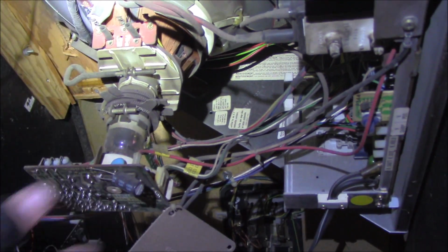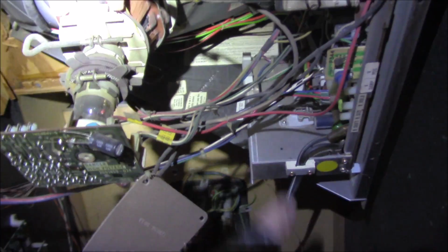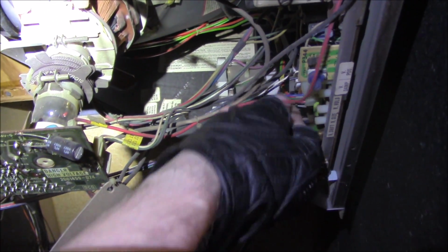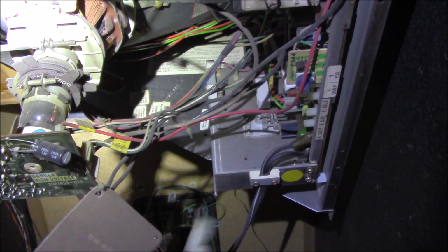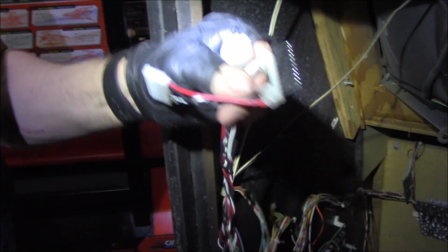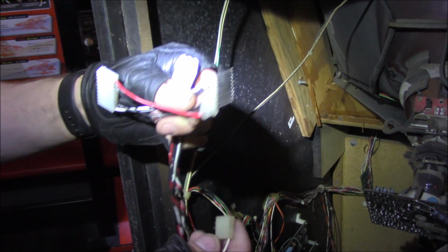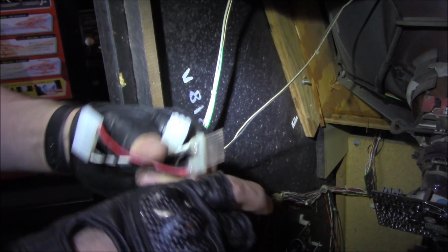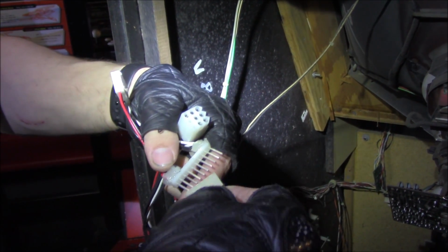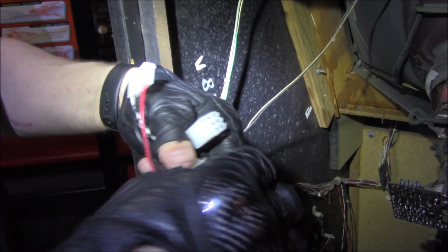Always be careful when you're doing stuff with your monitor, the neck board and the flyback and the anode. Try to be careful around that stuff. So here you have your video connector, and you take that off, and that exposes the male pins on the monitor and the female harness. So we've taken a male connector, I think it's 156, and you just connect that in there, so red to red, and you're basically just daisy chaining in the signal.